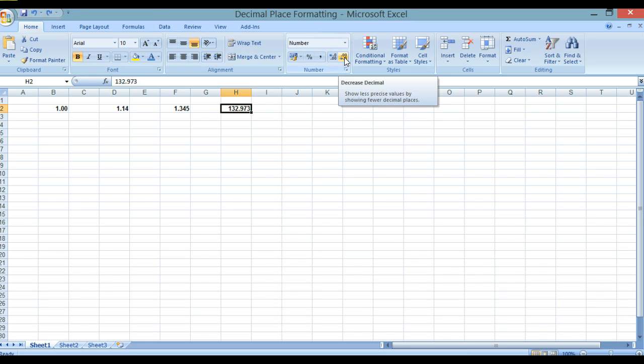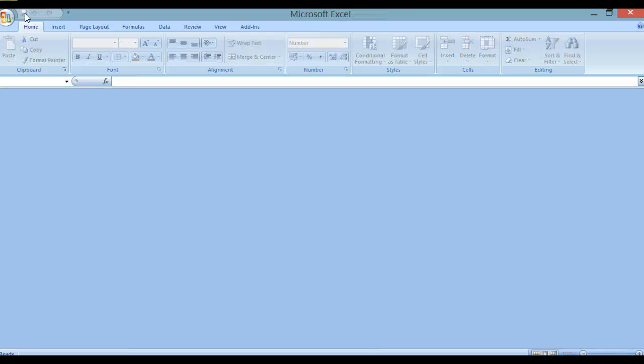We redo that, so we're decreasing the decimal, and as we go down you'll notice that it rounds up. And now we've done that, we're going to save this and close using Ctrl F4.